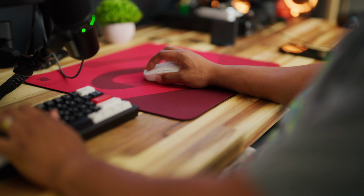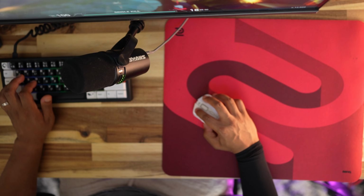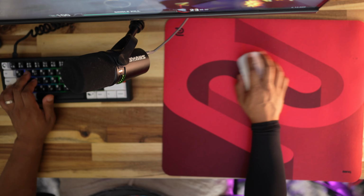Feel that consistency. That is what I am talking about. It needs to be like that no matter what situation you're in, intense or if you're just chilling. It might feel like you have less control over the mouse, but that is not true. These lightweight mice these days don't need a lot of pressure being put onto them. That's just a mistake.